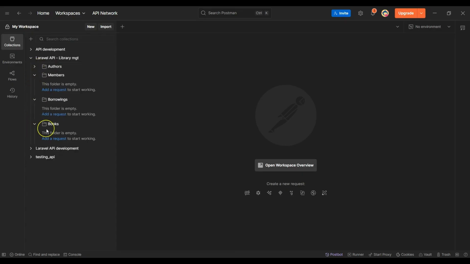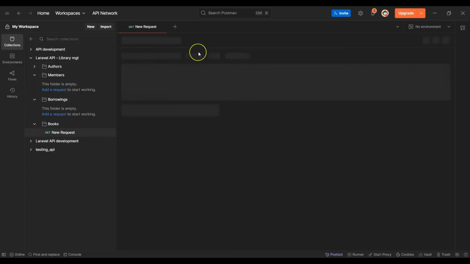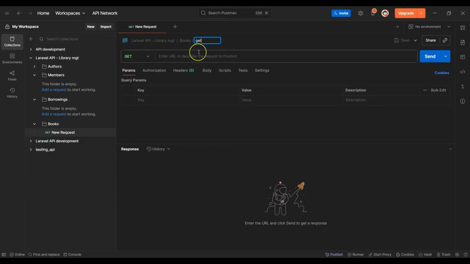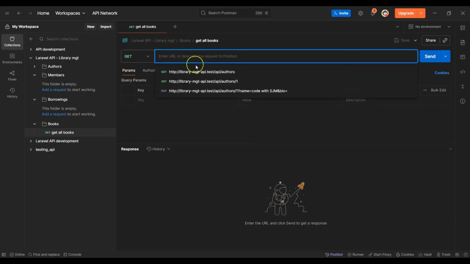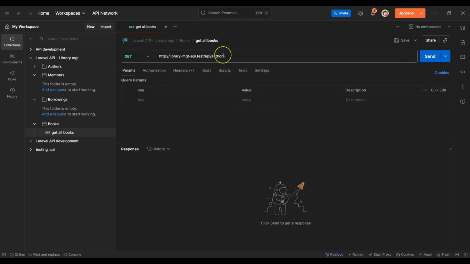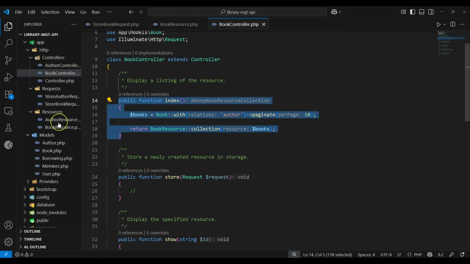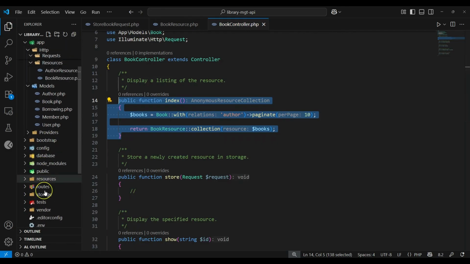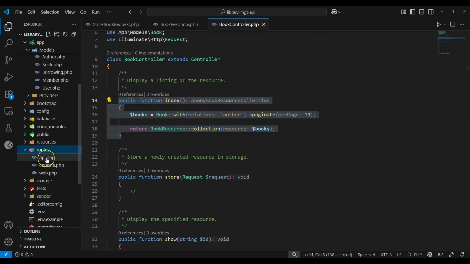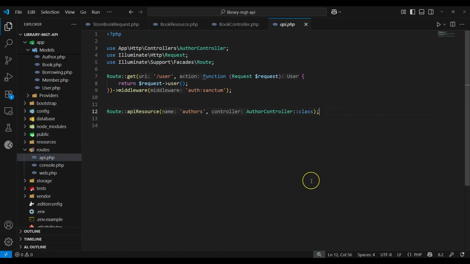Now let's go to the books, and here we need to add a new request, and we are going to say get all books. Here we want to change this one, but in order for that to work, we need to add that in our api.php. So down here I'll say books.